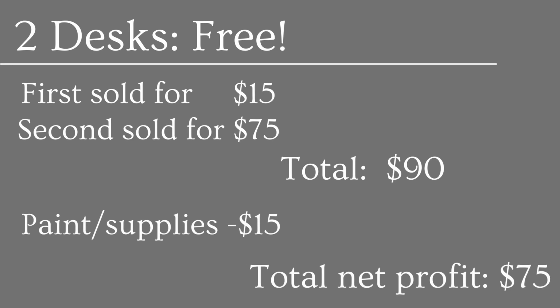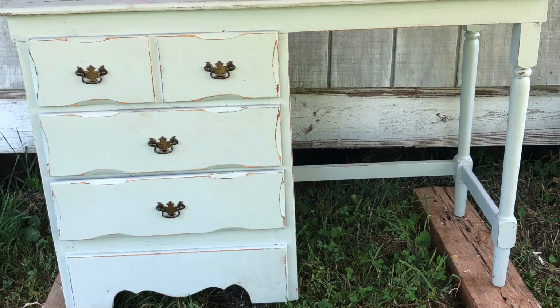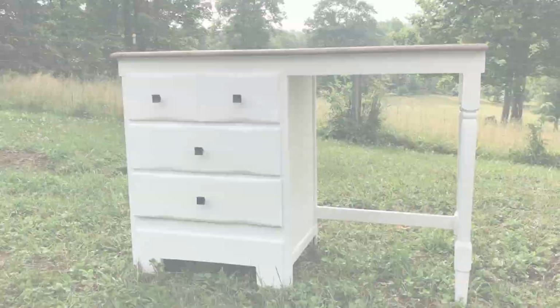So let's talk numbers real quick. I got both desks for free. I sold the one for $15. This one I listed it and sold it for $75. I probably could have asked more for it, but I needed the space and was glad to sell it quickly. For the hardware, paint, and primer, and all of their supplies, I figured I have about $15 in the desk, so that's a total net profit of $75. And just a reminder, this is what the desk looked like before, and here it is now.